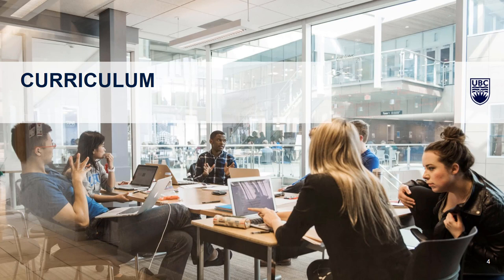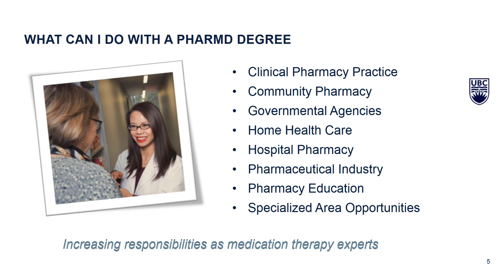What does the curriculum look like and why would you want to do this degree? You are already a competent working pharmacist. This degree can enhance your practice and widen the scope of what you could attain as possible career avenues and goals. With this degree, you would have the opportunity to open doors to new settings of pharmacy practice, new opportunities within specialized areas, academia, government or regulatory bodies, inpatient, and outpatient pharmacy — beyond your accomplishments to date.